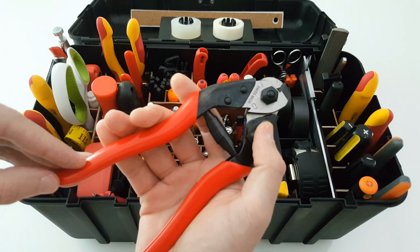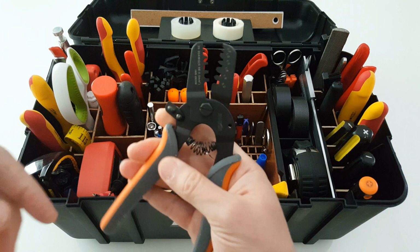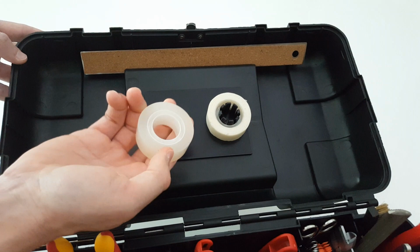A cutter from the set I mentioned, and a crimping tool for small connectors. Finally, on this side, I have a ruler. It stays there with two magnets. And some tape supported by another 3D printed part.